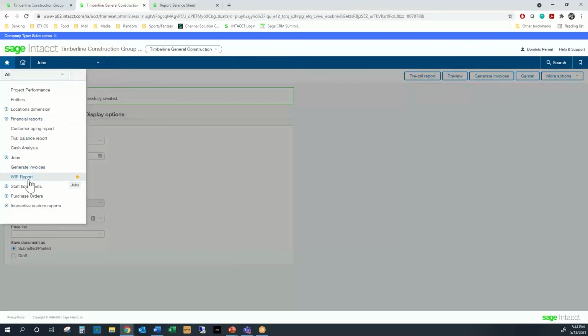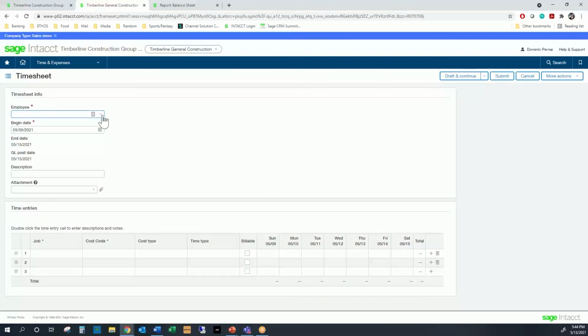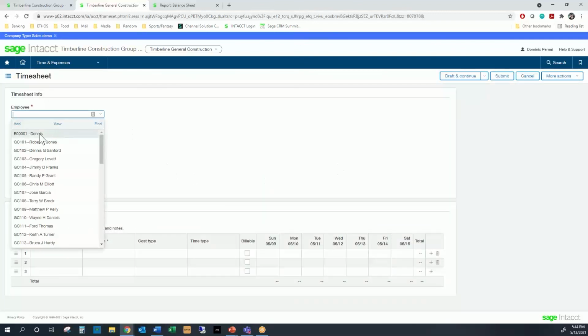So next thing we're going to want to do is take a look at timesheets. You can have individual employees log their time. You can have your crew leaders log everybody's time. Whatever gets submitted will get routed for approval before anything gets paid out or sent to your payroll system. Adding time is very, very straightforward. This can be shown on any device also, by the way.